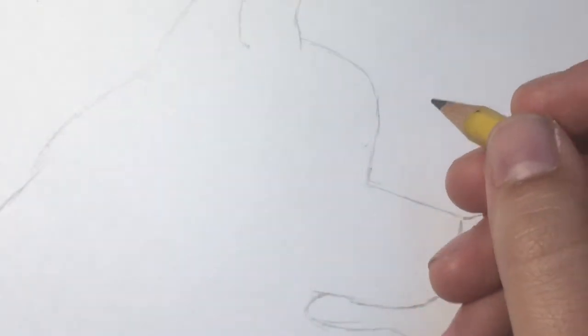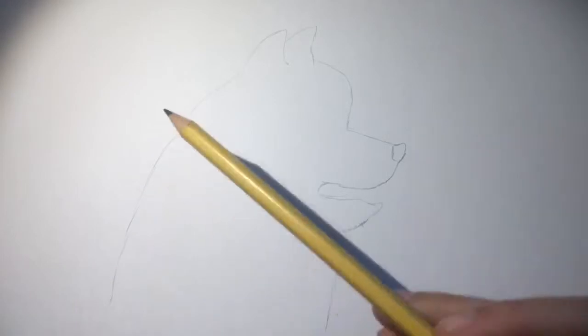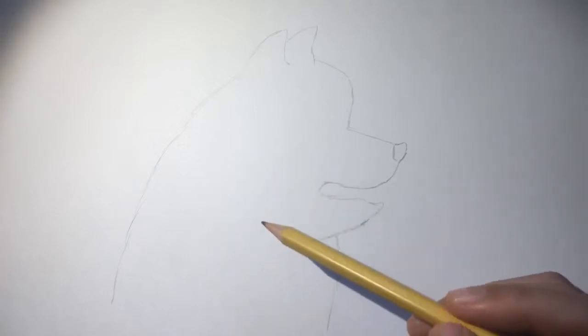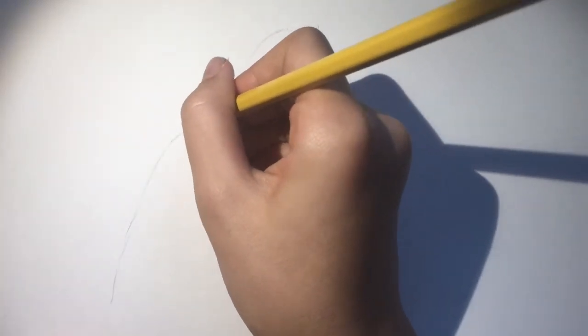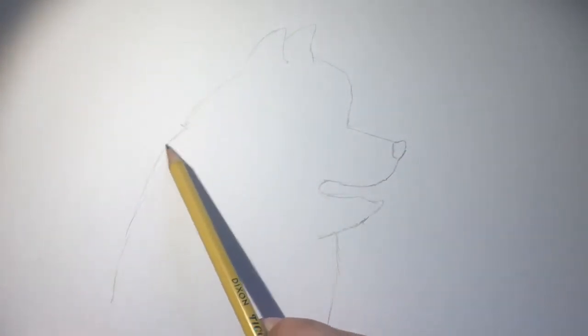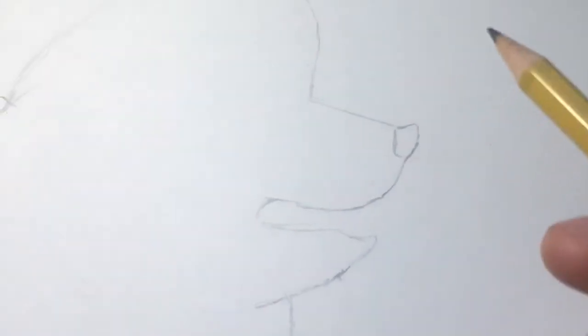Okay, so what I've done here is I've basically just illustrated the whole thing. I'm gonna zoom out once more. I just illustrated most of the dog. You can pause the video, and I'm not really good at giving narration on this type of thing, but yeah, you can pause the video and just copy what I've done here. But otherwise, just one big curve like that. Around this point right here, I'm just gonna put an X where that area comes in. It starts to go in and then it comes out again, like an indent almost, and then it goes on to the ears. And I'm gonna zoom out again and zoom in again to talk to you about the nose.